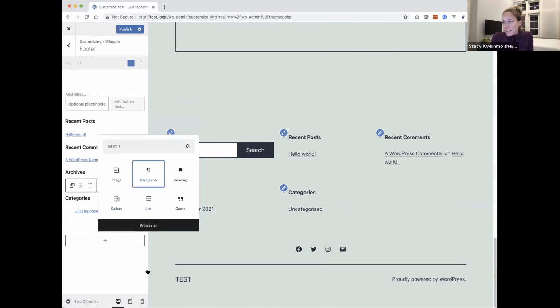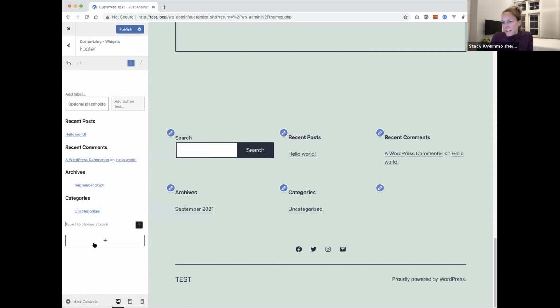So if I want to add an about us paragraph or something, I can do that here. Basically your theme has to have widget areas for you to be able to add a box and have it show up somewhere.